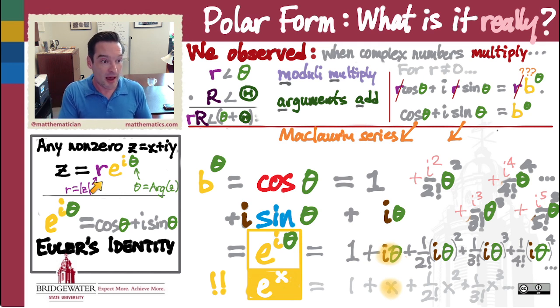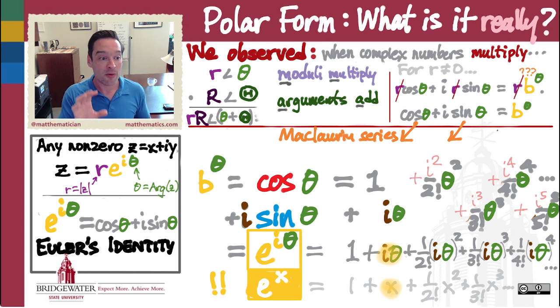This is going to be how we discover, for example, what it means to raise a number to an imaginary, or indeed a complex, power. What does it mean to like multiply 5 by itself I numbers of times? Like what would 5 to the power I actually be? Now that we have this identity in our hands, we can answer wacky questions like that. And now that we understand how imaginary powers work, we can also develop a theory of what is the exponential function as a complex function. What is e to the z like as a transformation of the complex plane?